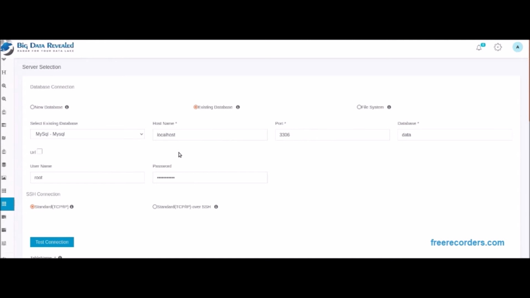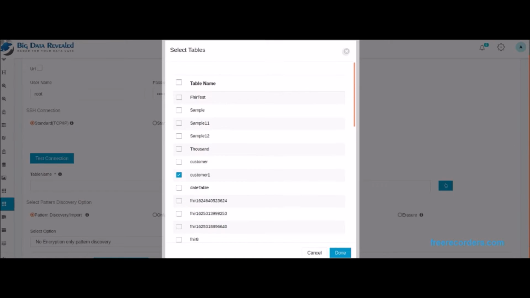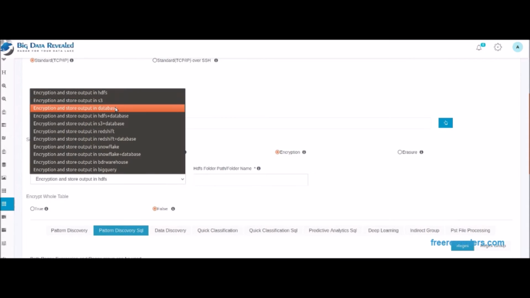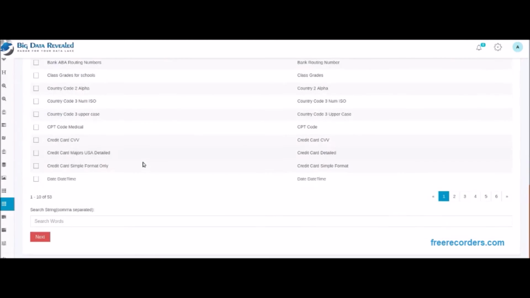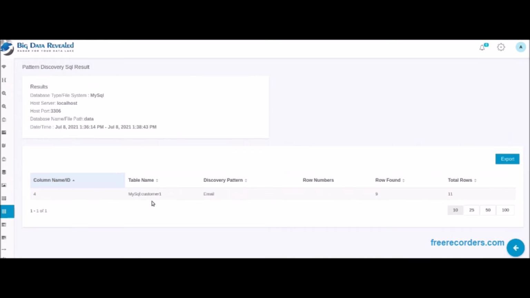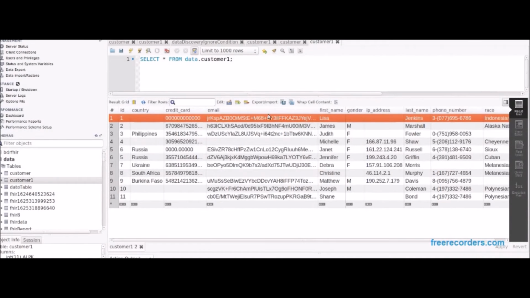Now we are setting up a migration process to move one table to a new table, and while the data is in motion, we will be checking for the email pattern. When the email pattern is found, the process will encrypt the email value before the data is written to an at rest state. We are now looking at the newly migrated table with its schema and data and see that the email values are securely encrypted.